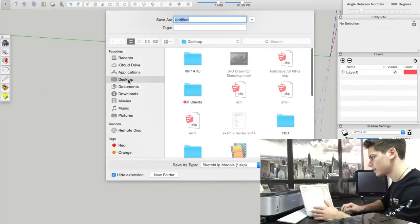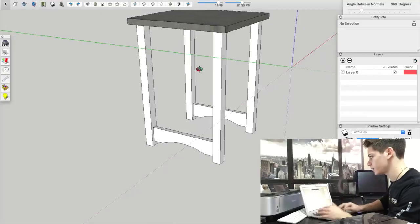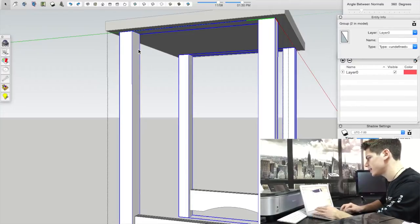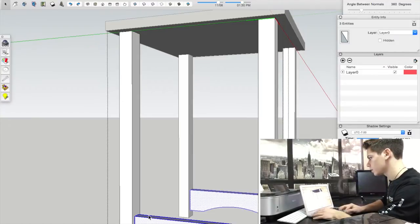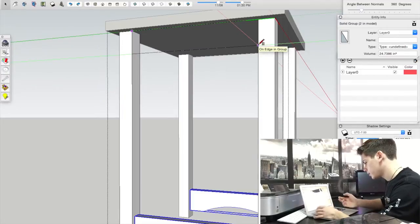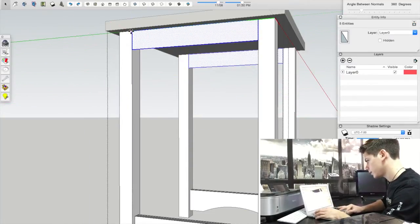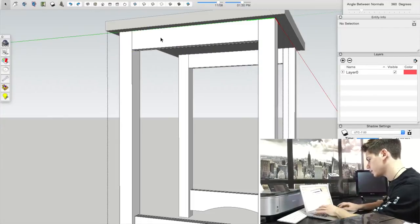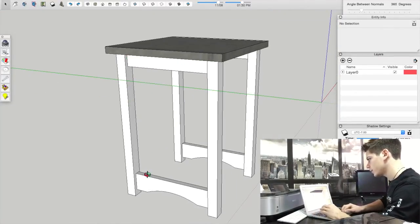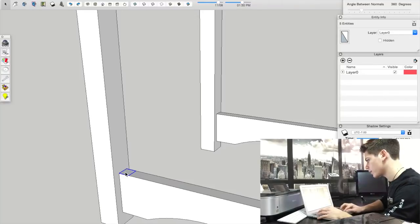Now we have that arc on the bottom panel. Make sure to save the file. For the top rail we're going to keep it flat rather than arched, to keep it simpler. We'll make this a group and make it two inches wide, in line with the top, at 0.75 inch thickness, then move it in half an inch. From there we're going to add spindles — 0.75 by 0.75 inches — nice little squares that we'll make into a component.